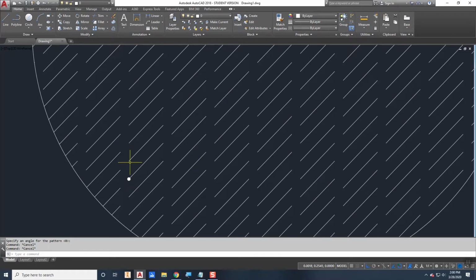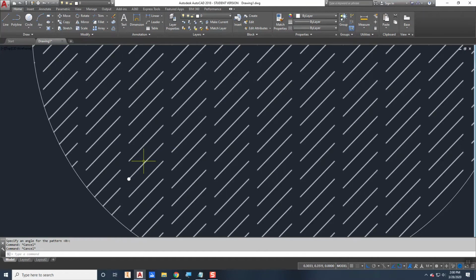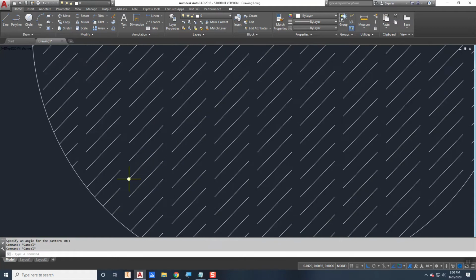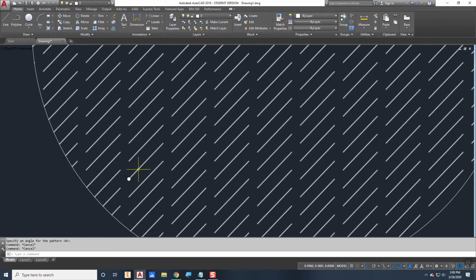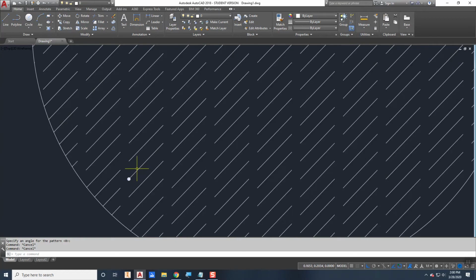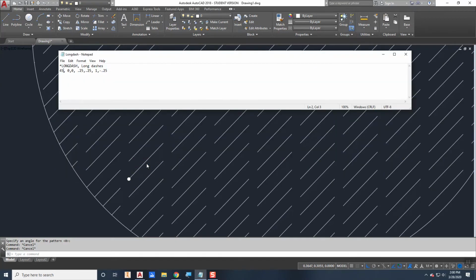But this looks kind of weird, doesn't it, because of the spacing. So just think about always going in the direction of the line and then perpendicular to the line. You can always think of it as an X component and a Y component to get to that next one.